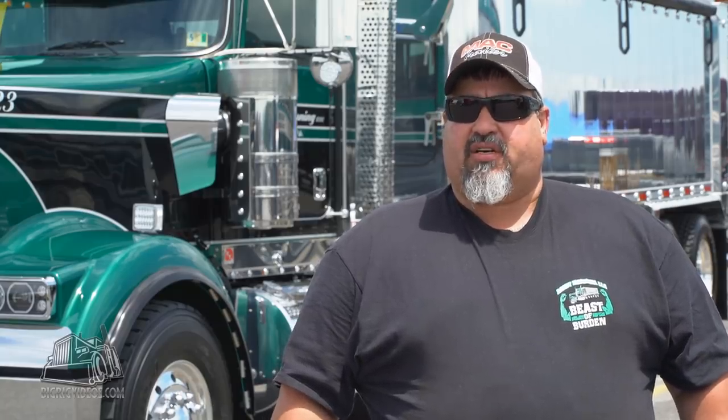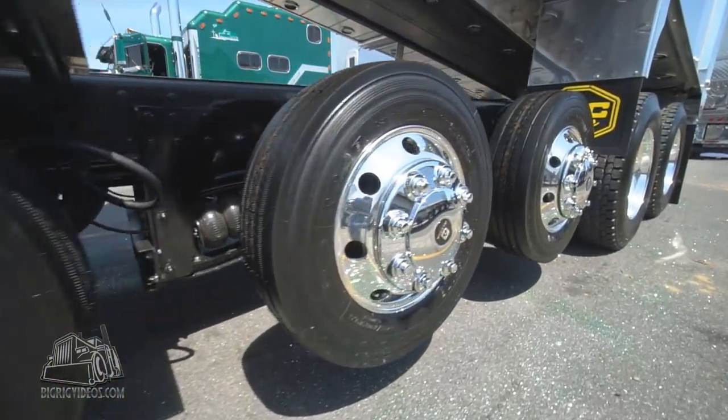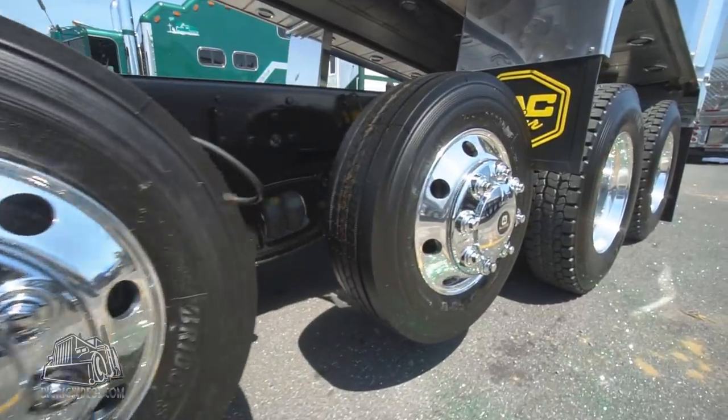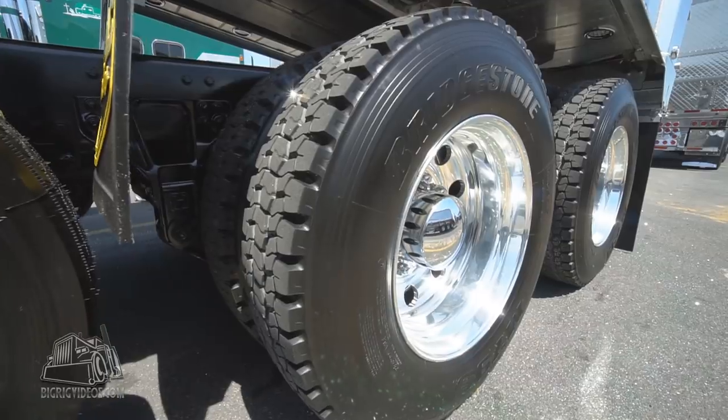As far as Virginia specs, they make us do the stretched out trucks. In Virginia we can go 84,000 pounds with this setup, and that entails 26 and a half ton. If we go out of state, we're allowed 80,000 on this setup, and every state recognizes 80,000 being that the setup is spaced out with the axle spacing for the bridge laws.